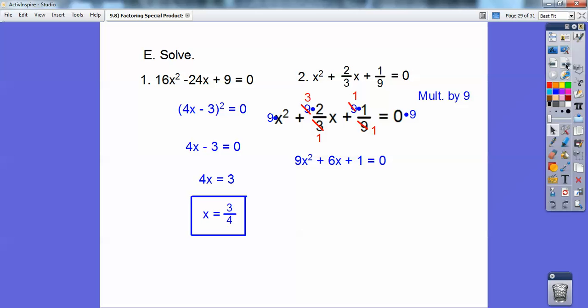Or, I should have just left it like that. Or you can multiply both sides by 9. If you multiply both sides by 9, you can get rid of the fractions. But x plus 1 third squared would still work because here I'm going to get, this is going to get me 3x plus 1 quantity squared. I'll still get negative 1 third as the answer. Whichever way you want to do it, that's okay with me.